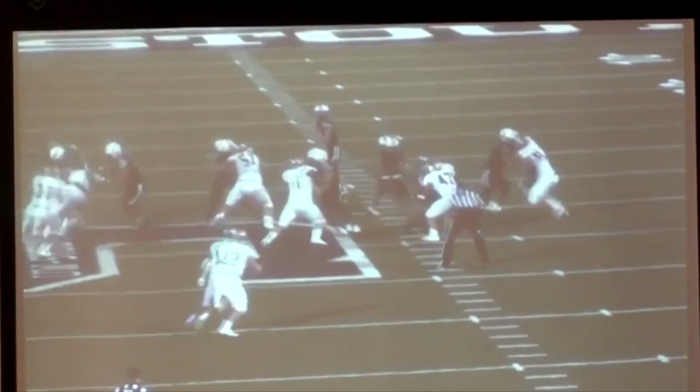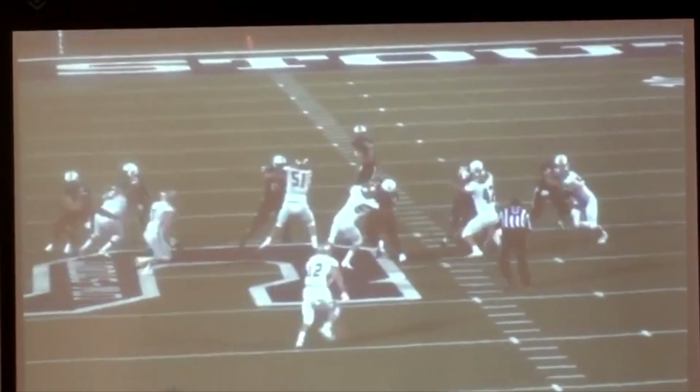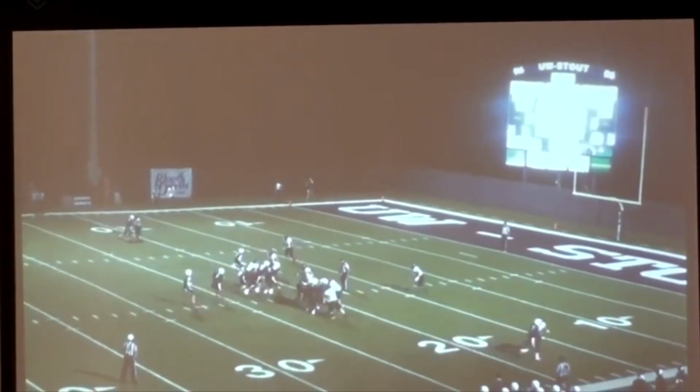Here, they end up getting split. This is a freshman at right guard here. Or, no. That's cool. That's not Caleb, is it? I can't tell. Looks like it is. Freshman playing for us. Struggled with that whole concept of getting hip to hip. Got better as the year went on.